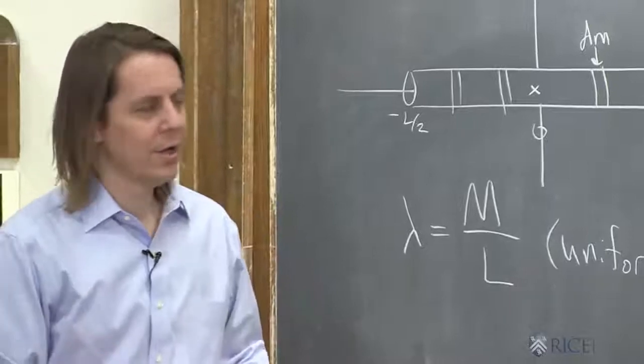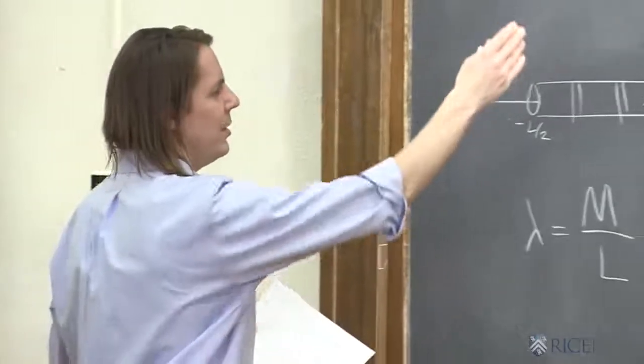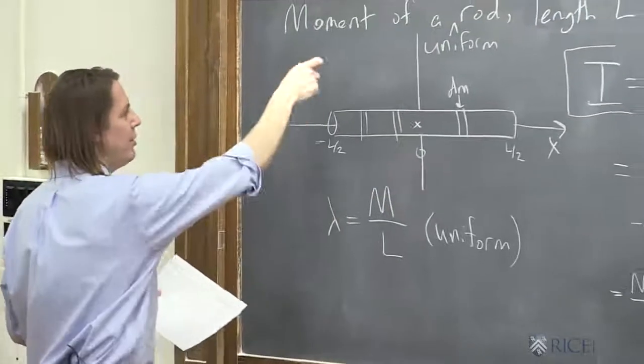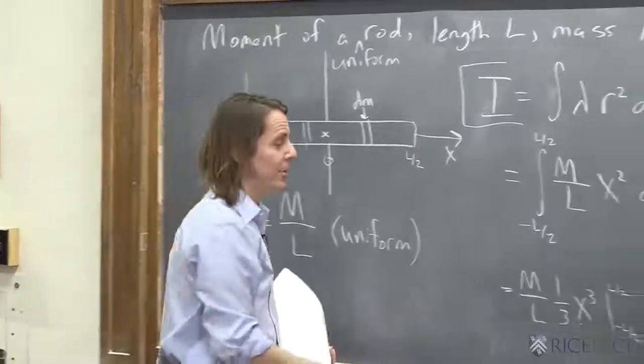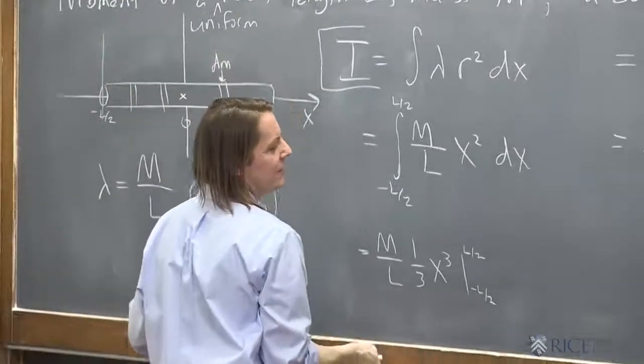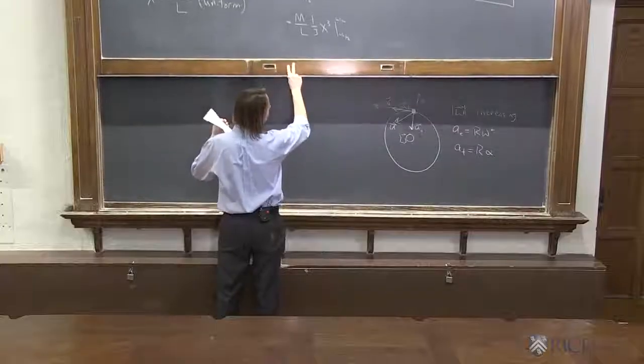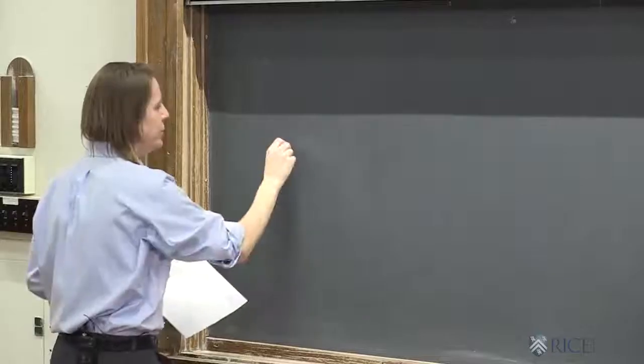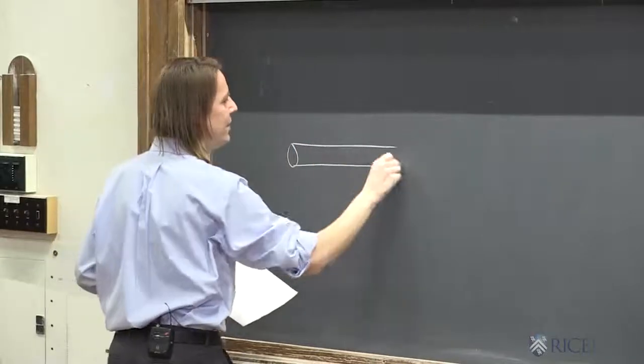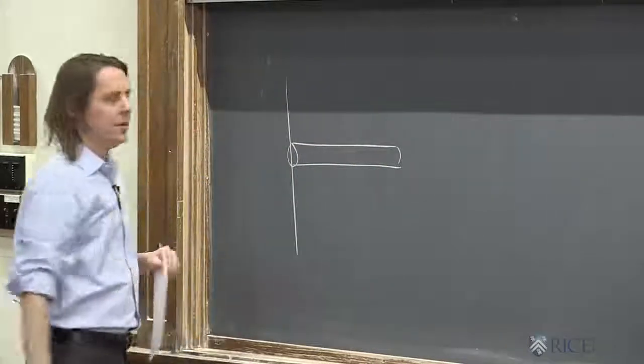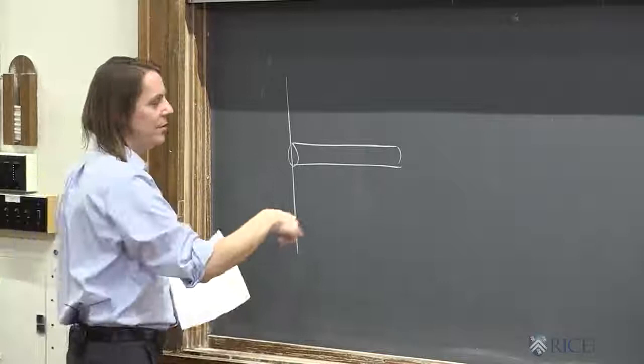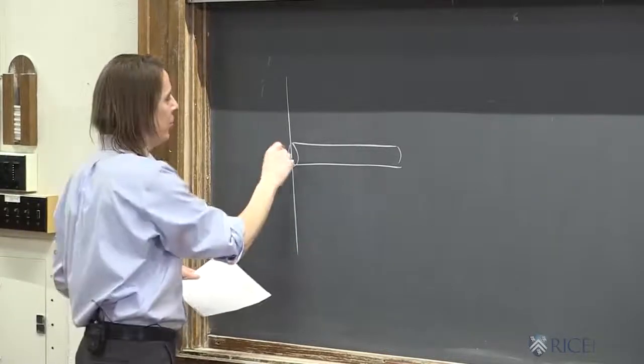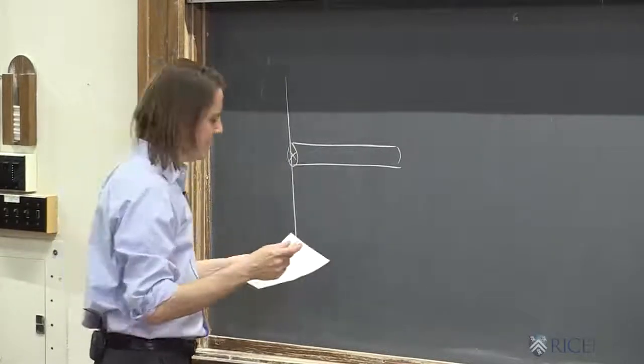So that's the rod around that axis. Let's check it from another angle as well. So we did an axis here. But why don't we do the axis here just to see what happens, just so you see the difference. Let's see. Whoops. We didn't clean up. Let's see. So now we're going to do, real quick, the rod like this. Right there. Same rod. Mass, length, all that's the same. It's just we're going to rotate around that axis. Let's see what that would do.